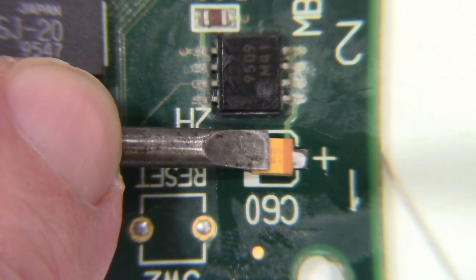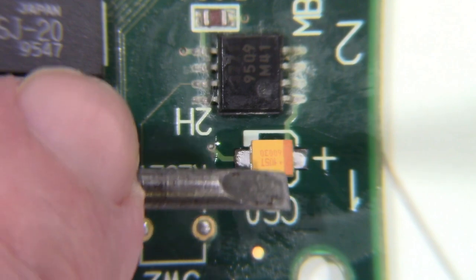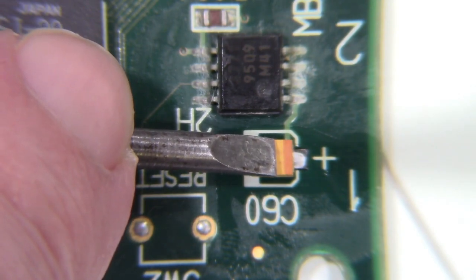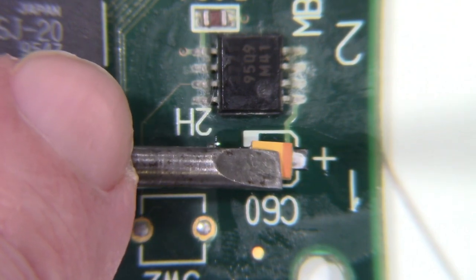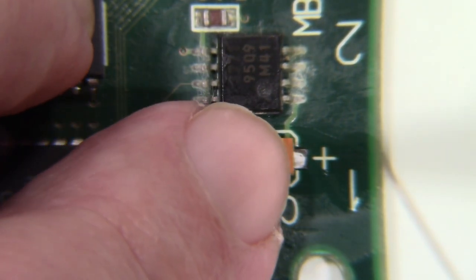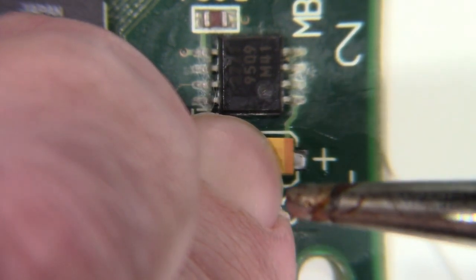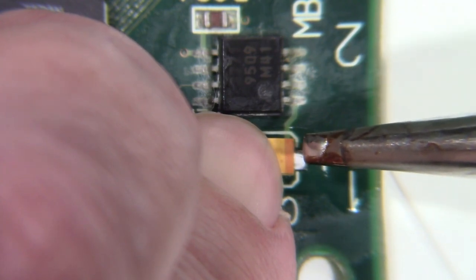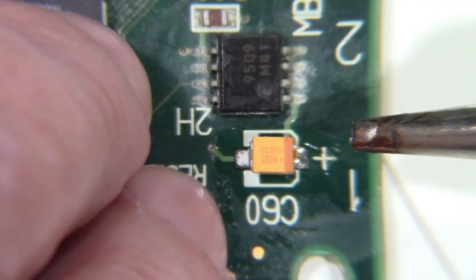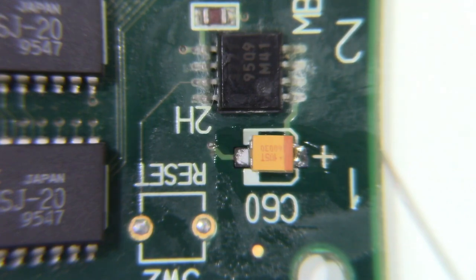Okay, I got down pressure on it, but I think I moved it a little bit. Moved it a little bit again. Okay. All right. Maybe it'd be better if I just... Let's try that. A little crooked, but it's close enough. Close enough for government work. All right.